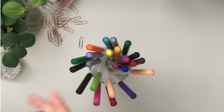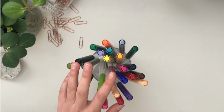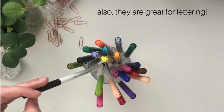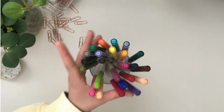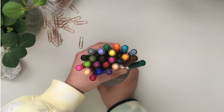I love these pens because, as I said, they're not pricey at all, and they have such nice colours. They have a very even layer of colour, and I just love how they go on the page, and they don't bleed through at all on most paper that I've tried. And yeah, I just love these so much. There's not really anything else to say about them, but they are really good.